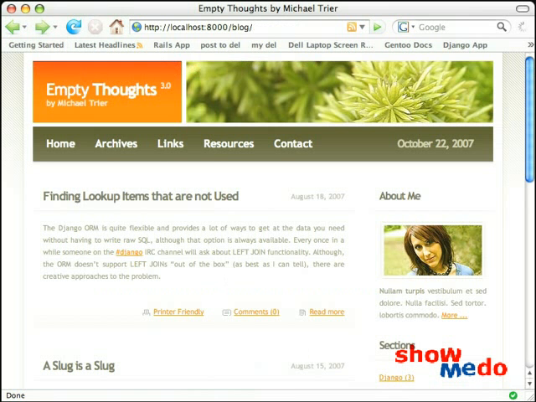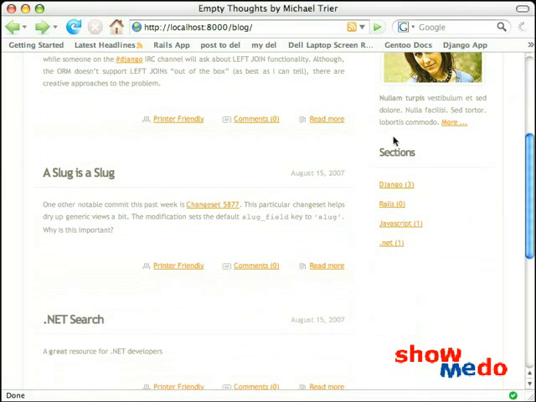A model-based feed is essentially a feed that's built around a particular model. Now, this is not an official term for it, but it's a way that I've used to identify in my own mind exactly what we're doing. The easiest way to think about it is, if you remember from last time, we have some sections over here. We might write about Django or Rails or JavaScript or .NET or PHP or what have you.